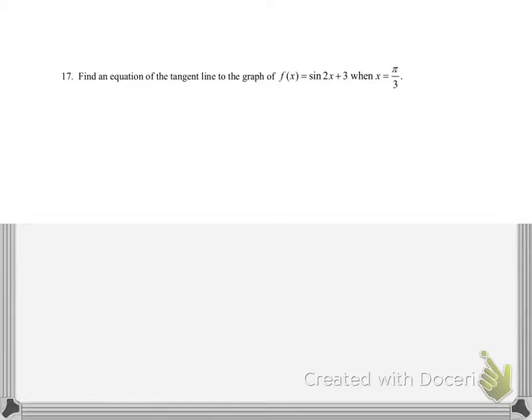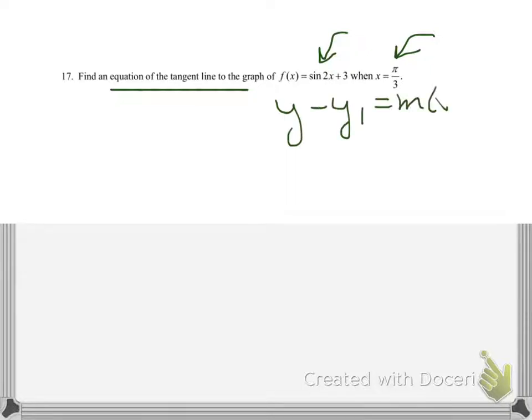Question 17 is also a find the equation of a tangent line to a graph, but this time you have a trig function, and you have an angle that's going to go into that trig function. So I would still recommend that you write this down for yourself first so that you know where you're going to get a tangent line. So what do I know so far? I know my x is pi over 3. So right now I'm going to put pi over 3 for my x1, and I have x minus that.